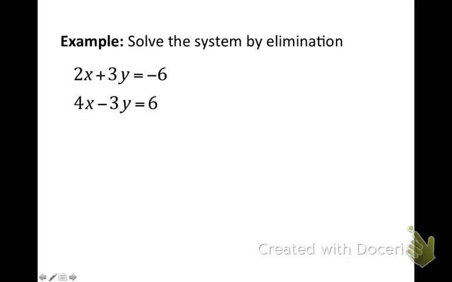Now let's do elimination. Let's do a trickier elimination. So 5x minus 2y equals 4. 2x plus 3y equals 13. Now the problems that you guys were doing yesterday, the variables were easily canceling out. In this case, it's not easily canceling out. So I can't just subtract and have an x or a y go away.